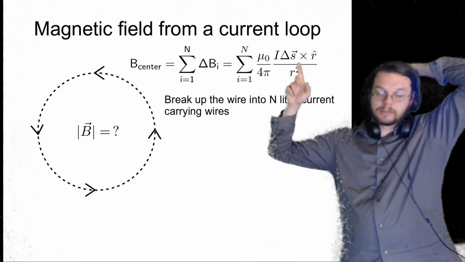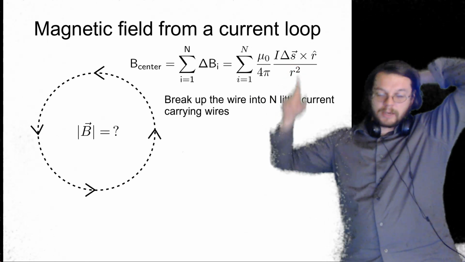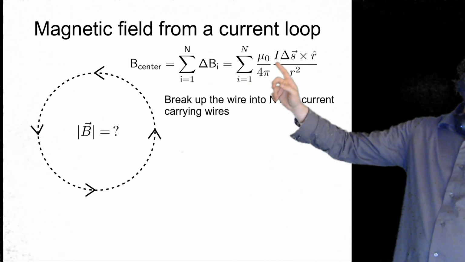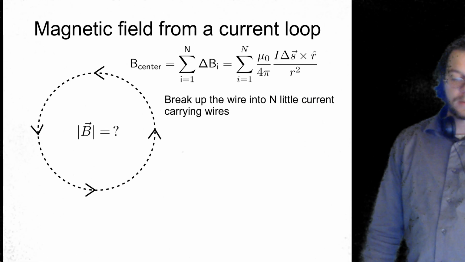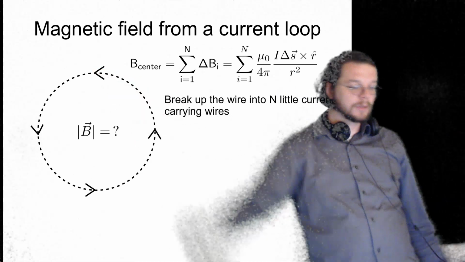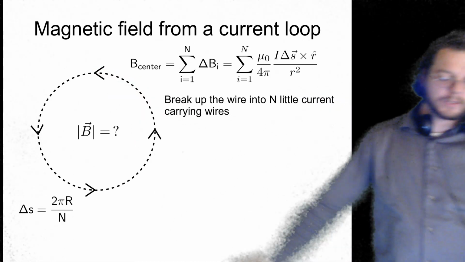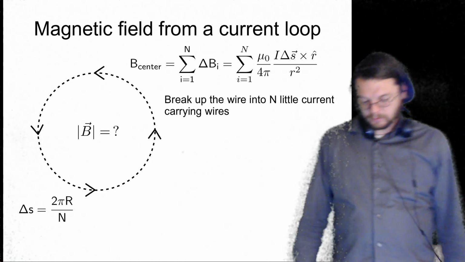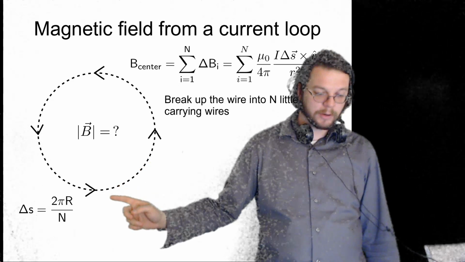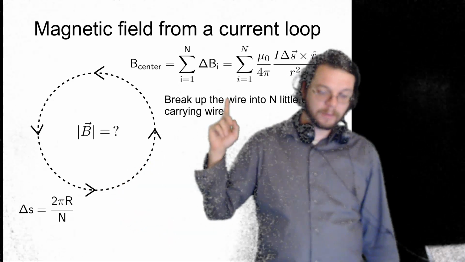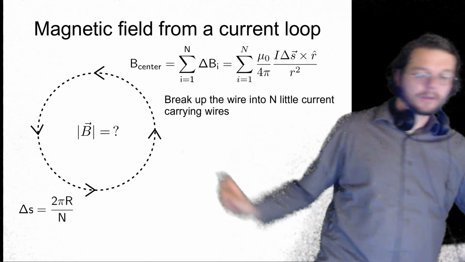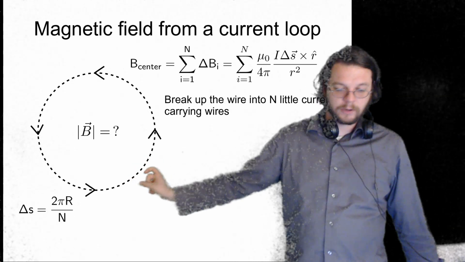Now, the length of each one of these pieces of current is going to be delta S, as we'll see, and all these pieces of current have a current I going through them. So already we've made an assumption that the current through this piece of current is the same as that, and so on and so forth. All right, now delta S, I told you, is the length of each piece of current. And so the circumference of this circle is 2 pi r. And so if we've broken this thing up into n pieces of current, that means that delta S is going to be 2 pi r over n, right? That's going to be the little tiny length of each little chunk of current that we're considering.